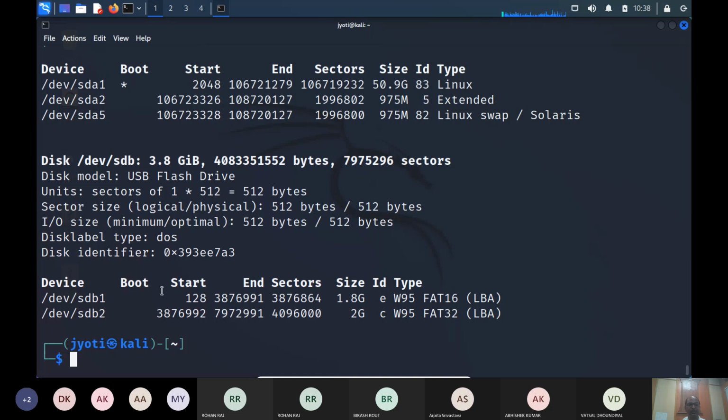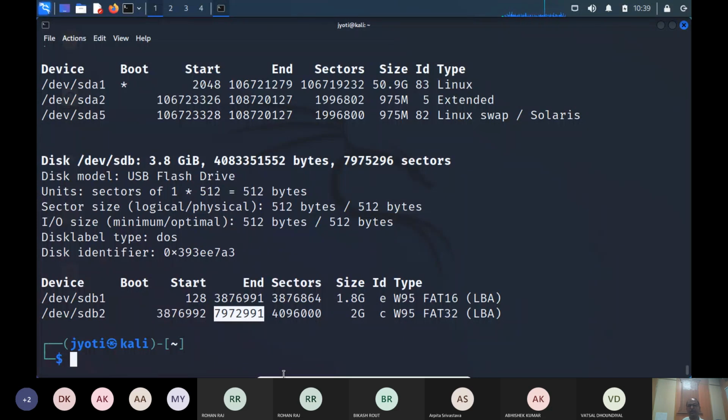And it has got two partitions, you can see, /dev/sdb1 and /dev/sdb2. And you can see the sectors from where the real partition or real data starts: 128 in partition 1, and it ended at this one. This is the end sector, and this is the total number of sectors in the first partition, which has FAT16 as file system. In the other case, the total size of the second partition is 2 GB. That's a FAT32 file system.